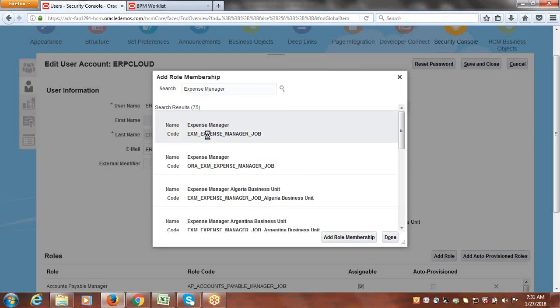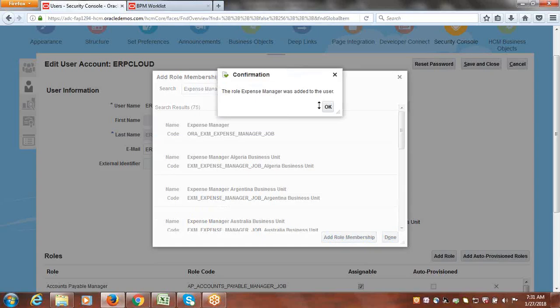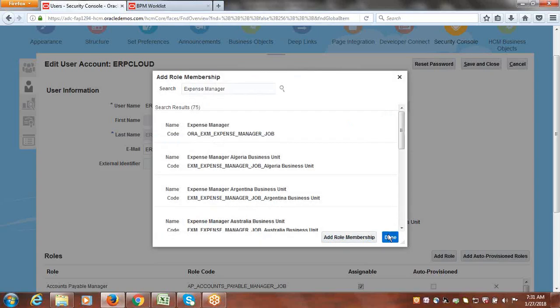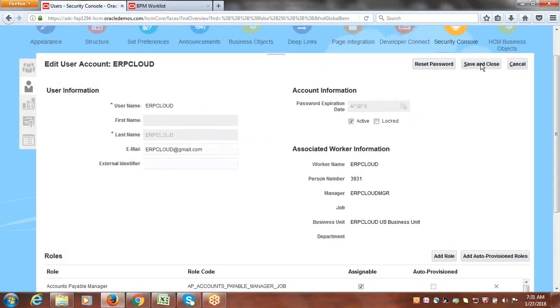So these are the primary roles we have which are related to expenses, Fusion expense. For this user, all these roles not required. Just to understand what roles we have, just assigning to this user.